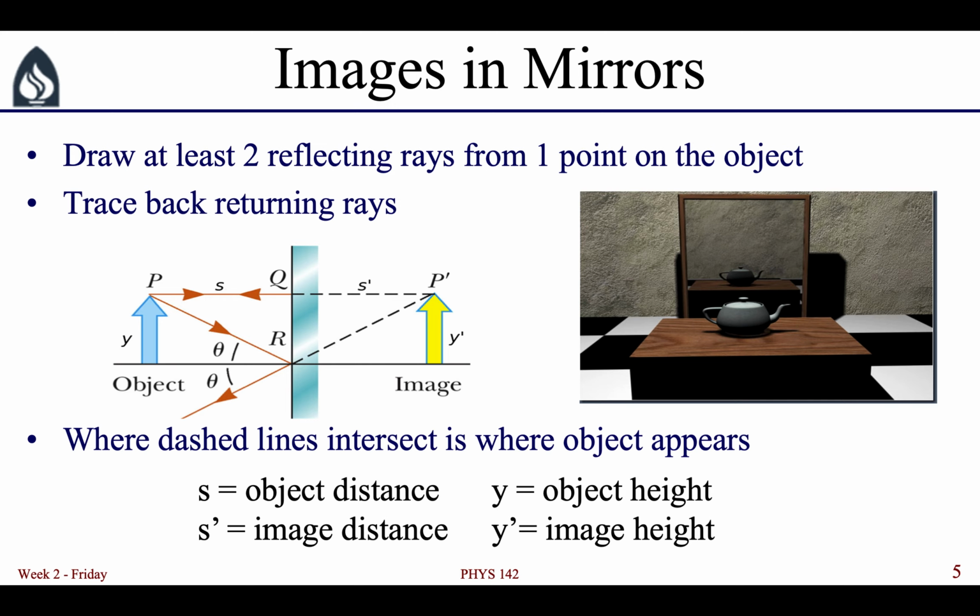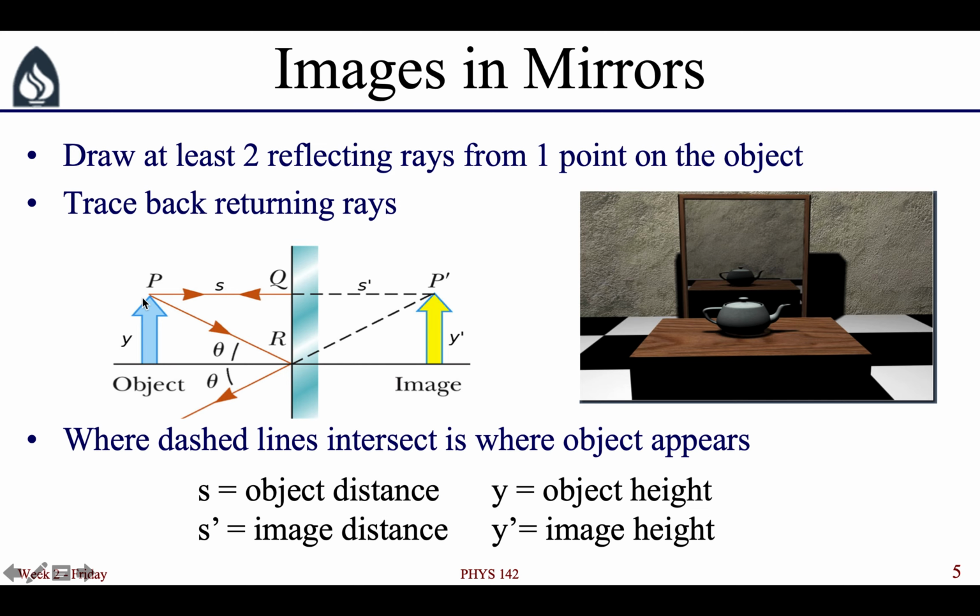Now, when we are analyzing the images made by mirrors, we draw what's called a ray diagram, where we trace the path that light would go from the object to the mirror and getting reflected off the mirror, and then how those light rays can be analyzed in order to find out where the image is located. So the standard way of doing that is to first off draw the surface of the mirror and then show where the object is located. And we represent the object as an upright arrow, and that object is some object distance away from the mirror. Then we draw at least two reflecting rays, usually from the tip of the object.